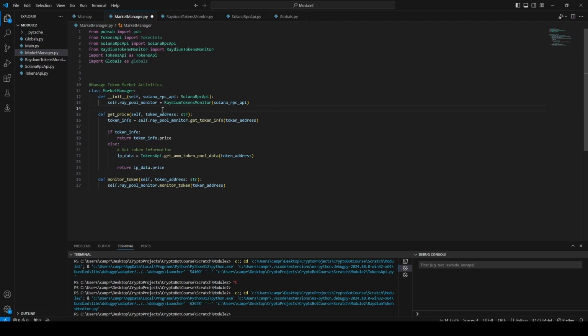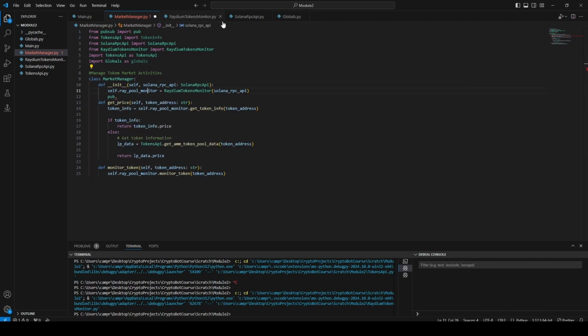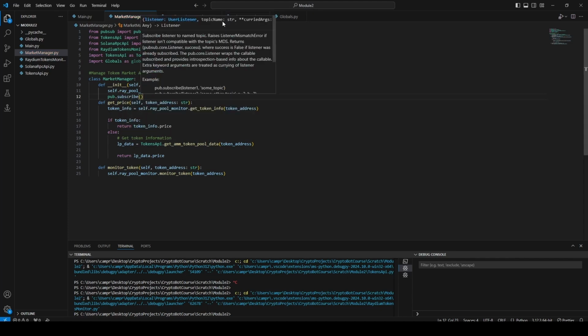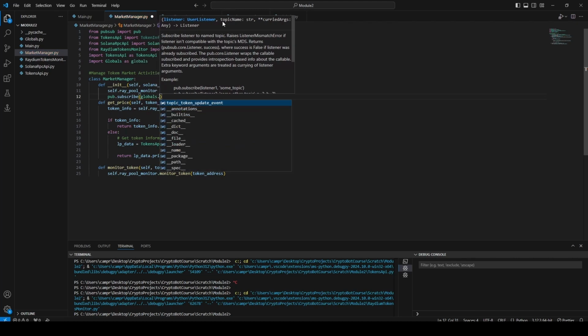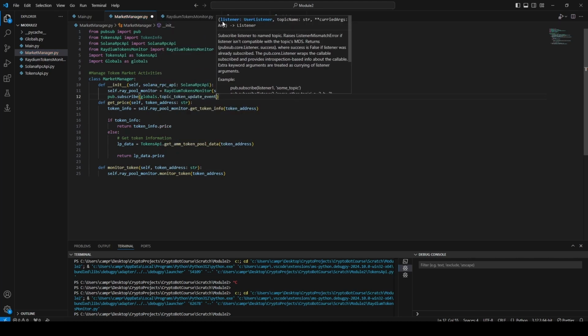In the constructor here, here's where we can define our subscription. Now that we have this pub thing added to our imports, we can make a call to subscribe. There's a subscribe method, and we need to listen in on that topic that Raydium tokens monitor is publishing to: globals.topic token event.